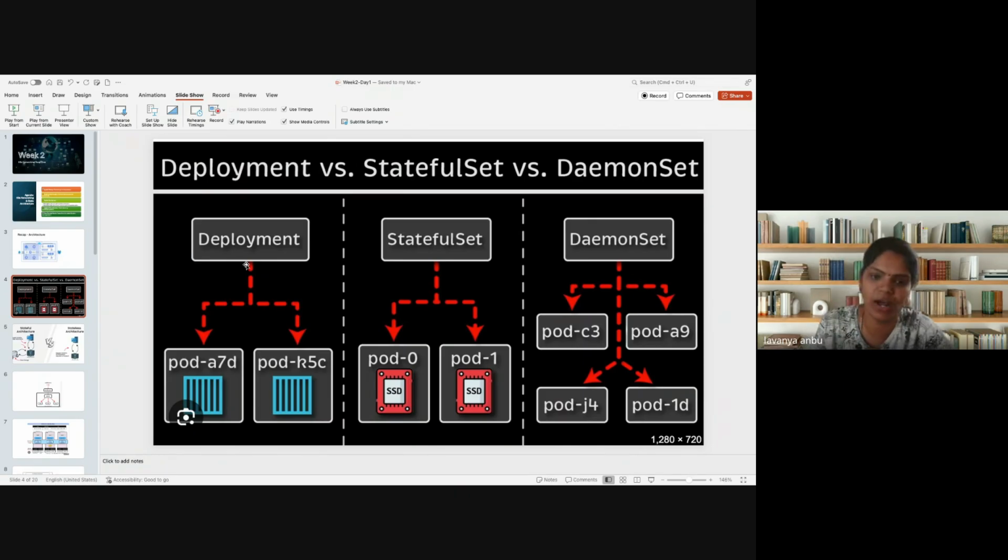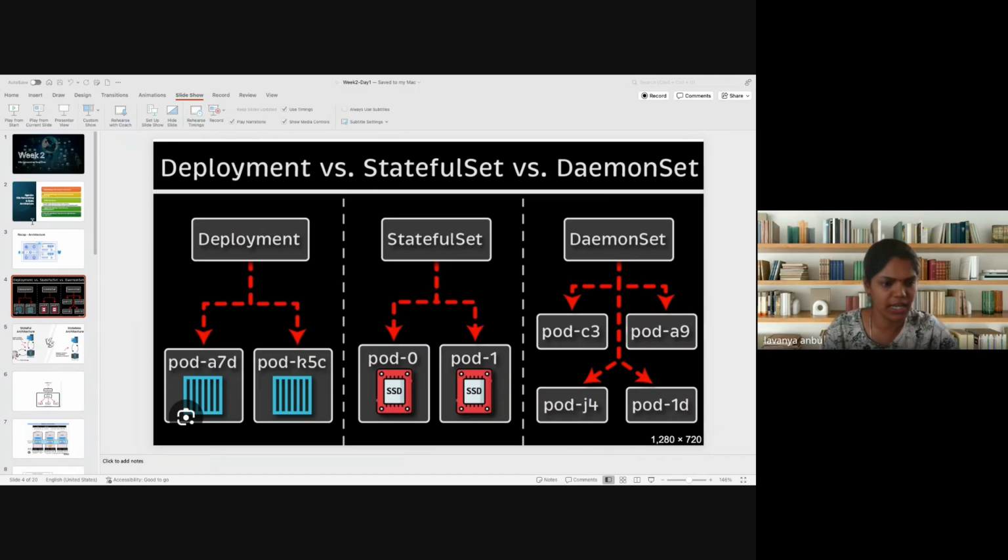So if you visualize how a deployment looks, I'm going to create a quick deployment.